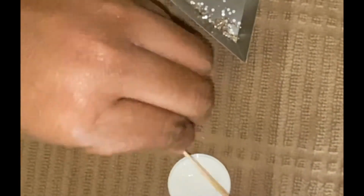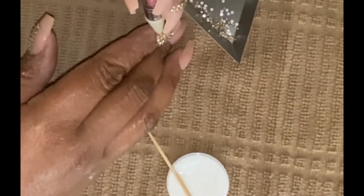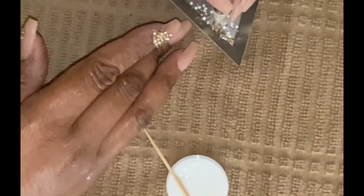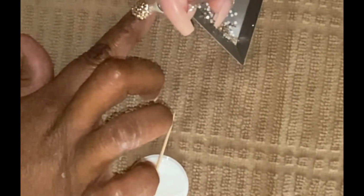So now I'm just going back in with my glue. I put some more glue down because I want my stuff to adhere and I want it to stick. But I also want to see how well this glue stands up. And it's holding up pretty well. I did this set on the 1st, I think. Yeah, I did this set on the 1st, and so it's still standing. I ain't got no issues. And so I am going to do a pros and cons review of this, but just not today.